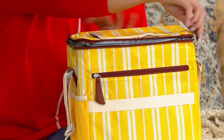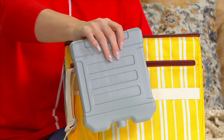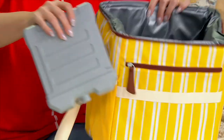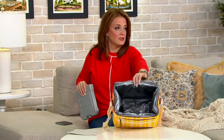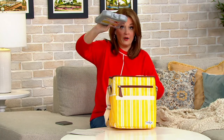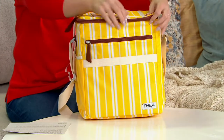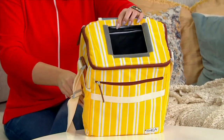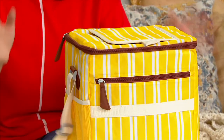I don't even know if Brian saw this yet — it comes with its own ice pack. So you pop this into the freezer, and then on the inside you can fit 12 cans of whatever you like. No judgment. But you freeze this, put it in the bottom, fill it up, and it keeps your beverages cold — but you could use it for food so much more. I like it too because it zips closed, and then up top you've got a quick-draw entry. Then you've got a little hook and loop holding it closed — a little pocket. It's great.